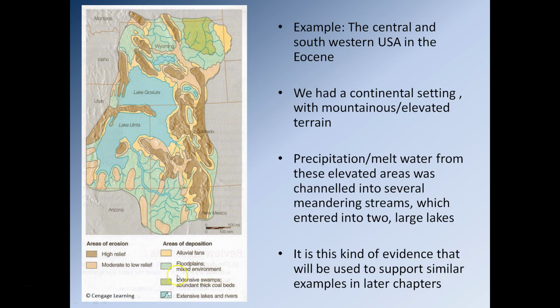Now, in some areas we have swamps, so we have coal deposits. That tells us we have an area of very subdued topography that's partially flooded. So once again, think of any swamp environment. Think of the swamps of Louisiana, for instance, that kind of environment. Then we also can see, as we look in these areas here, we have lake sediments. These are going to be mostly mudstones consisting of very, very finely laminated layers. And so by tying together all these rocks that are Eocene in age, we can come up with an idea of what the depositional environment was like during the Eocene.